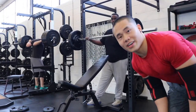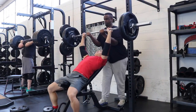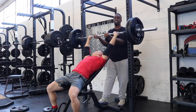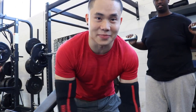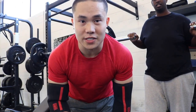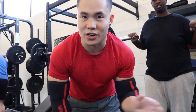Ali wants me to try 235, so let's do it. Alright, so the top set was a lot heavier than I expected to go, but it felt really good. We'll call it at 235. I'm pretty confident I have 250 today, which would be a PR, but I'm taking it easy, man. I don't want to grind any reps.